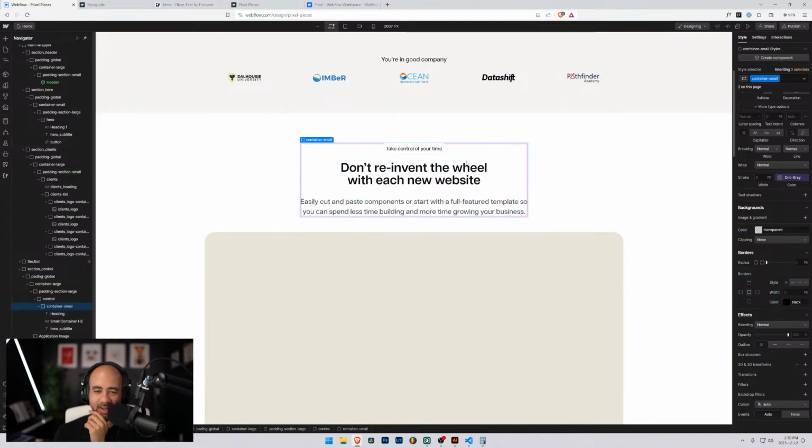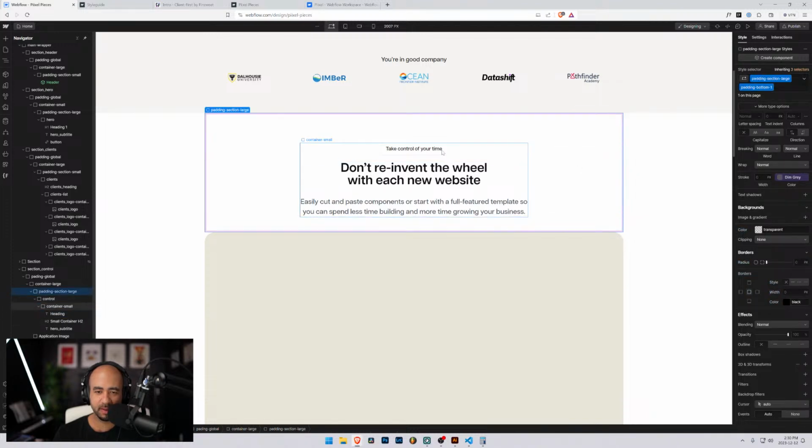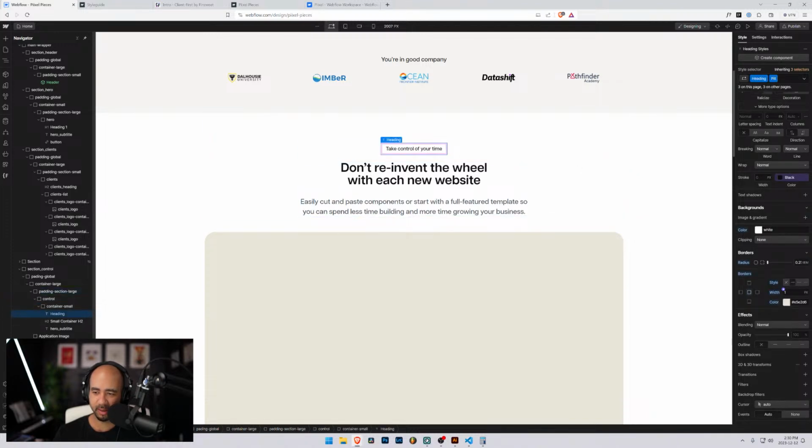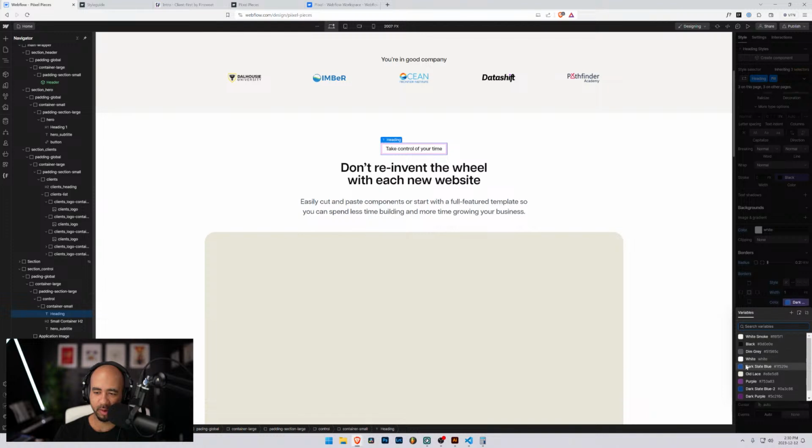So this here, I like this, but let's try this with a small border radius and a different color around the border, to see if we can make it stick out a little bit more.